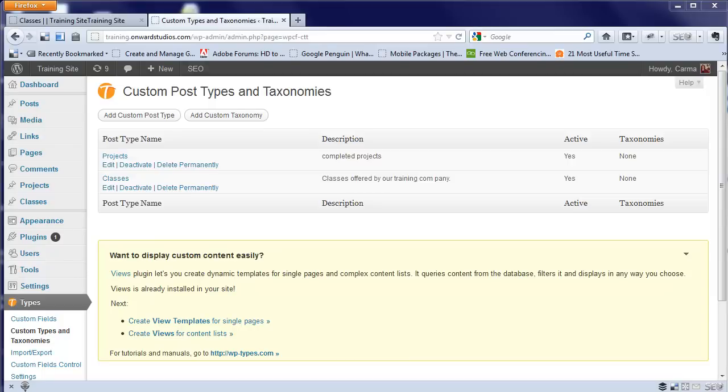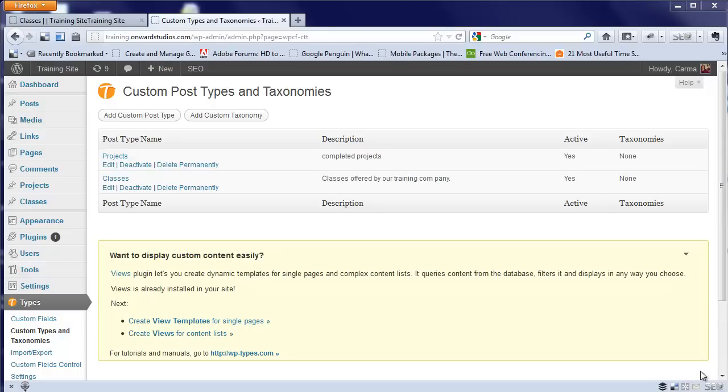In this video, we're going to look at two plugins for WordPress called Types and Views. It's a great combination of these two working together. Types lets you add custom fields. There's other plugins out there that will do that as well. But what's neat about the combination of these two plugins is that Views can then be used to display that information, and all this can be done without having to code. So let's take a look at both of these.